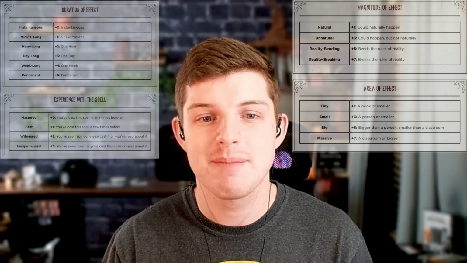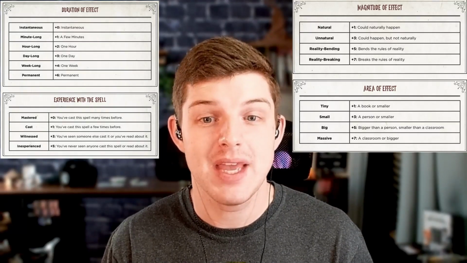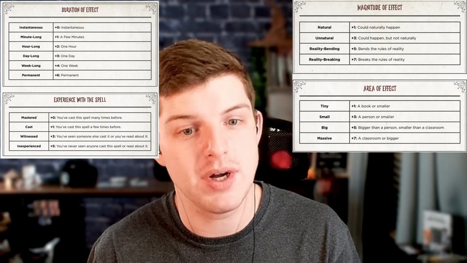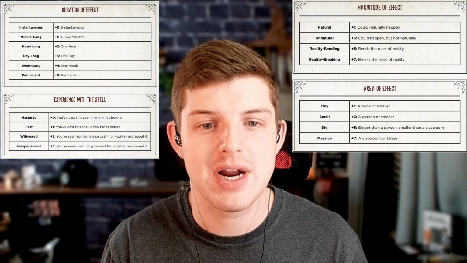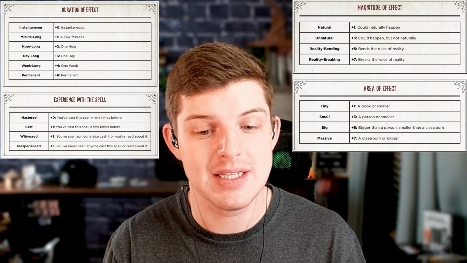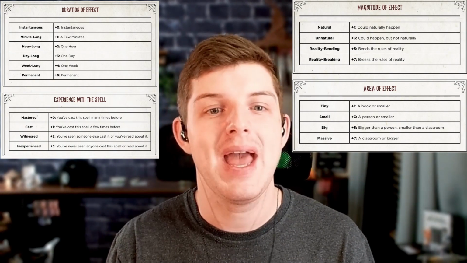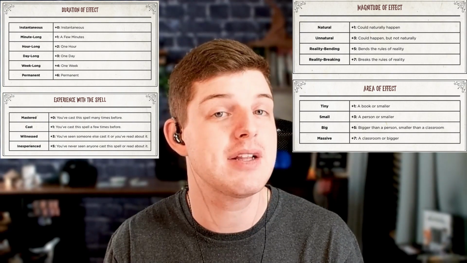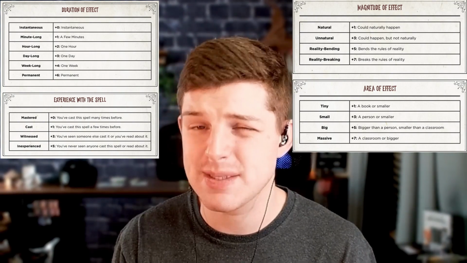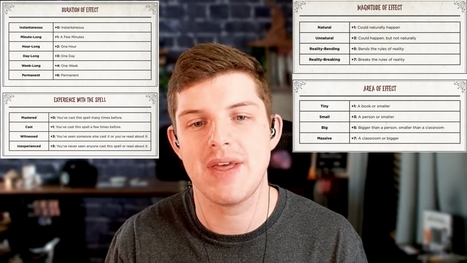In Kids on Brooms, one of the unique systems is spell checks. Many role-playing games have a list of spells, but in Kids on Brooms, you can actually create the spells and cast them in the way that you want to. You describe to your game master how you want the spell to go, and then they look at the tables listed in the Kids on Brooms handbook, and depending on the magnitude of effect, the area of effect, the duration of the effect, and the experience with the spell, you have a target number that gets set for you. This target number can change and will impact how well you're able to do it.